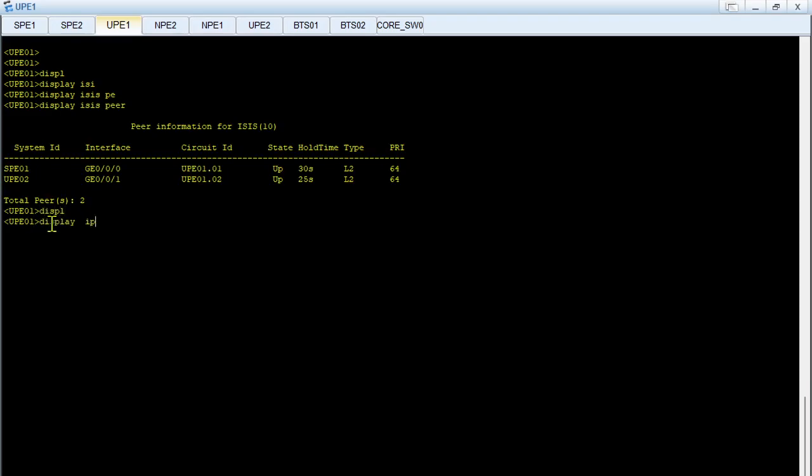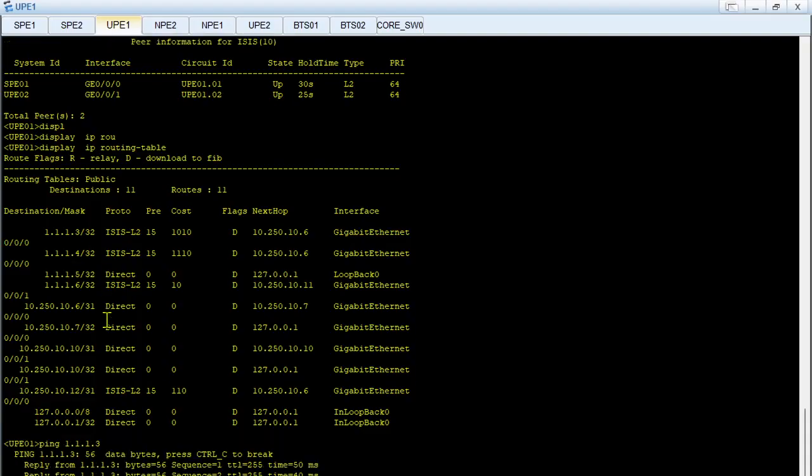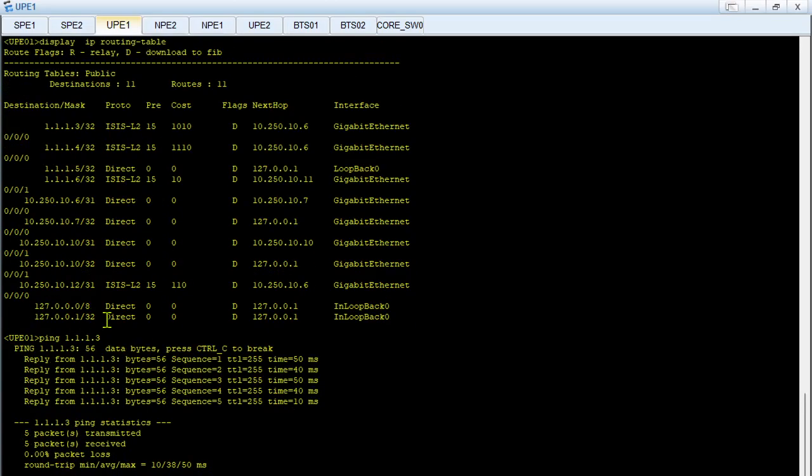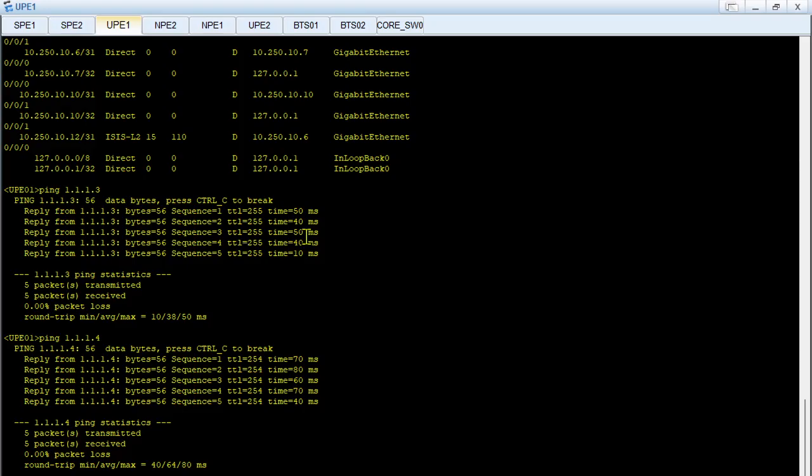If I display IP routing table, you have the routes. These are the routes that we are learning. We are able to learn 1.1.1.3, which is the loopback for SPE1, and 1.1.1.4, which is the loopback for SPE2. If I ping 1.1.1.3, it's reachable. 1.1.1.4 is also reachable. This is on UPE1.